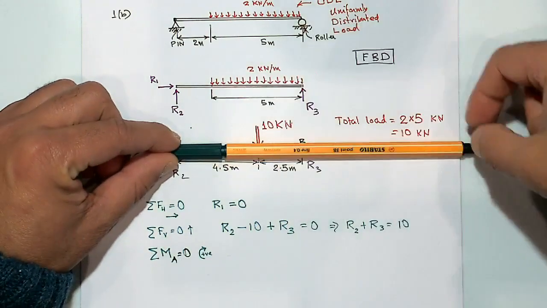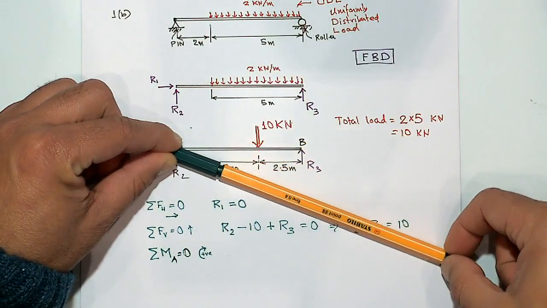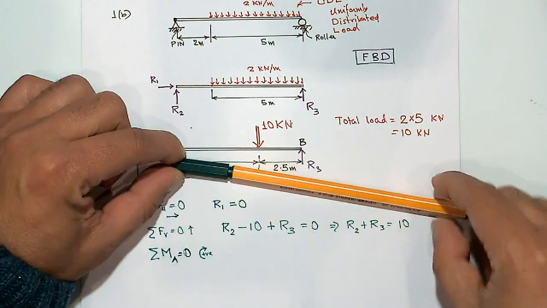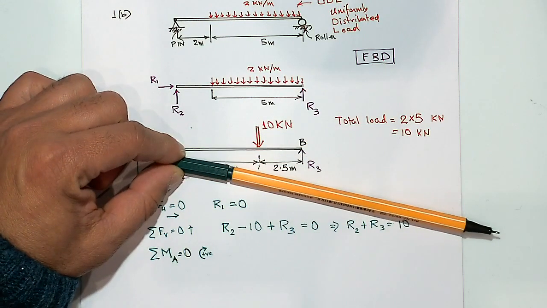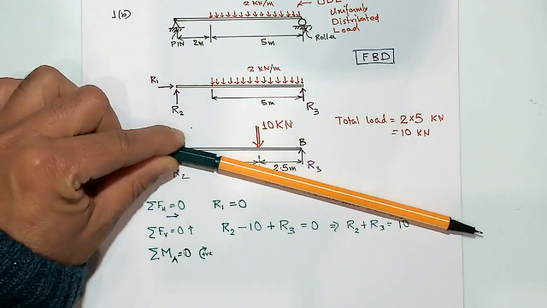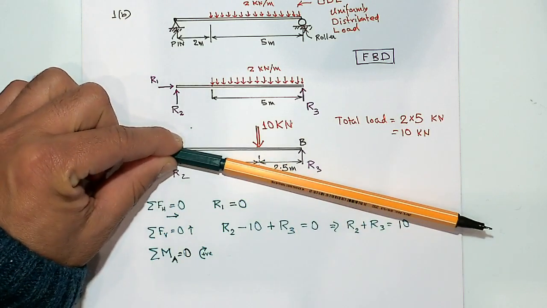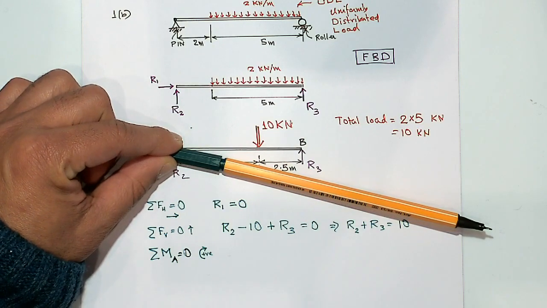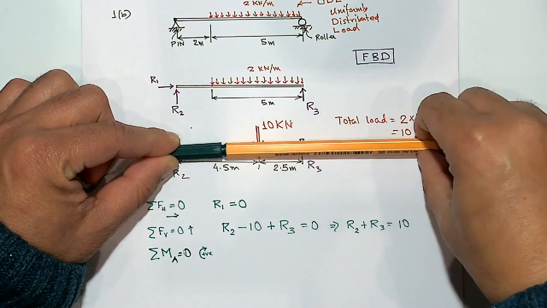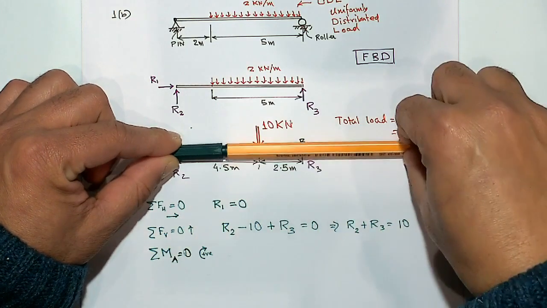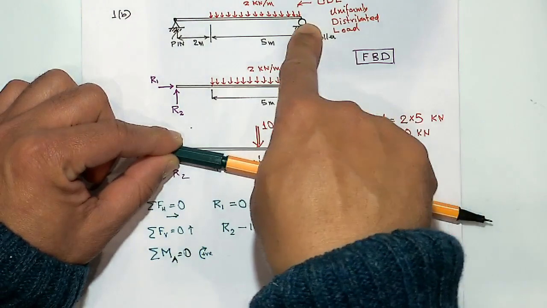So 10 kilonewton force makes about point A. So the point you are taking moment, hold your finger at that point. If you have difficulty in visualizing, hold that point about which you are taking moment. And think of each of the force one by one, how it is going to rotate the part of the structure. So the structure here is beam. Don't think about any other support. Don't think, okay, my beam really cannot go like this because there is a roller here.